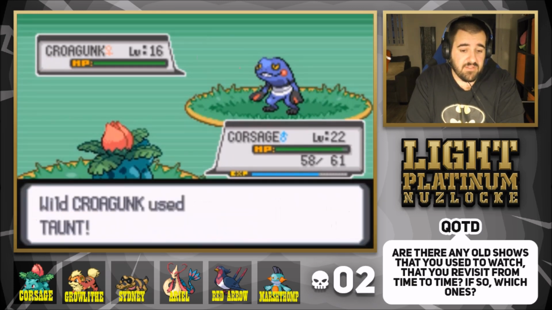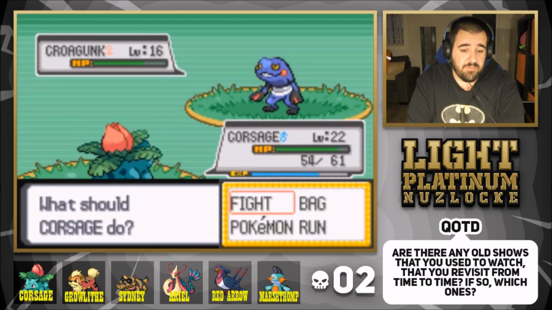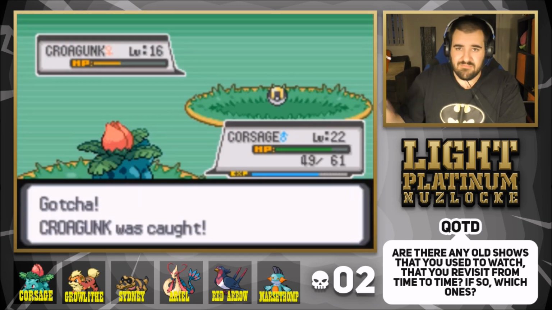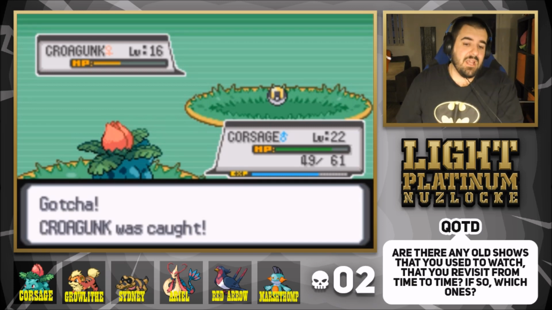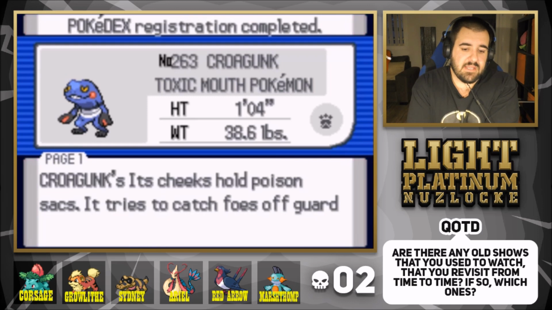And it just woke up after the first turn. And now I can't use... okay, let's go for Vine Whip. Vine Whip, bring it down to yellow. You know what? This should be enough to catch this Krogonk. I mean, it's great. But an Ultra Ball and a Krogonk, yeah, we should be able to handle that.